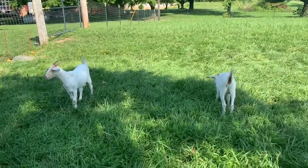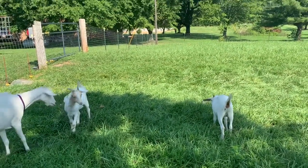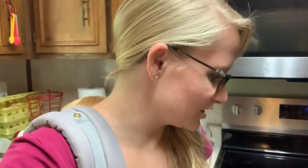Names. Ginger, for sure. I like Ginger for that one. So, the goats are adjusting well. They are really tiny. They're not really tiny, but they're about half the size of Finny, and she made it very clear that she's in charge, which is good. But we're gonna just let them hang out together today.